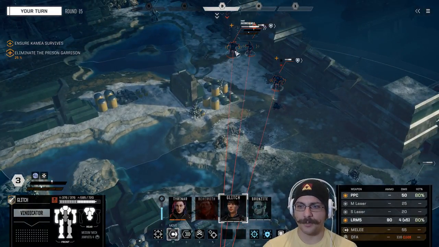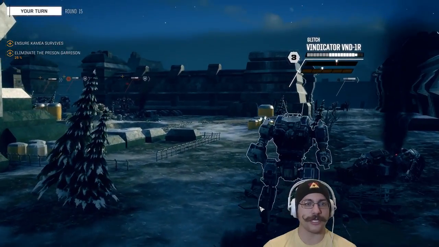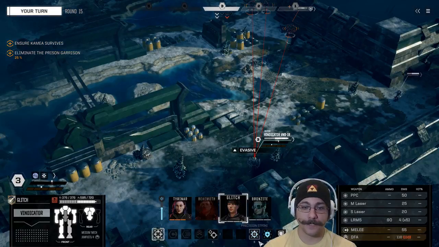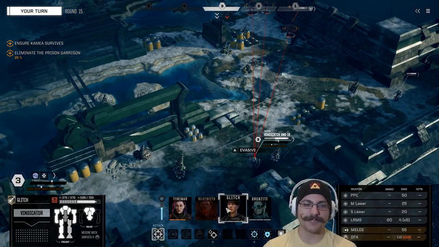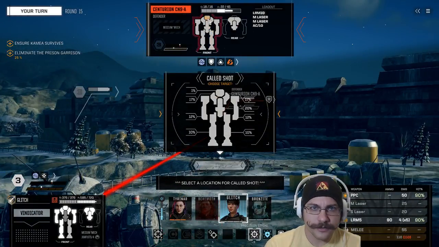Alright, we gotta put her in a spot where she's gonna have a good shot with her PPC, which is right here. We have a precision strike. We're gonna try to headshot this guy. We're gonna put her in the exact same spot that Behemoth died, because that's the smart thing to do. And let's try to precision strike this guy. So let's look at this.